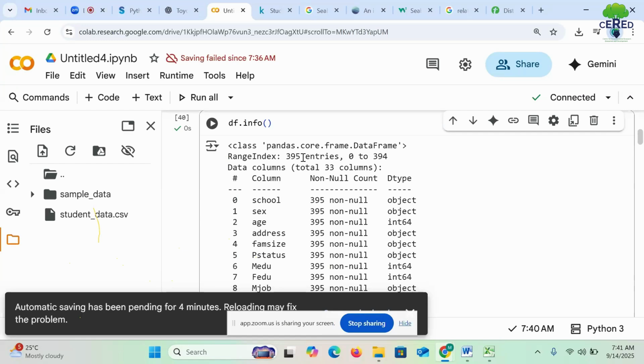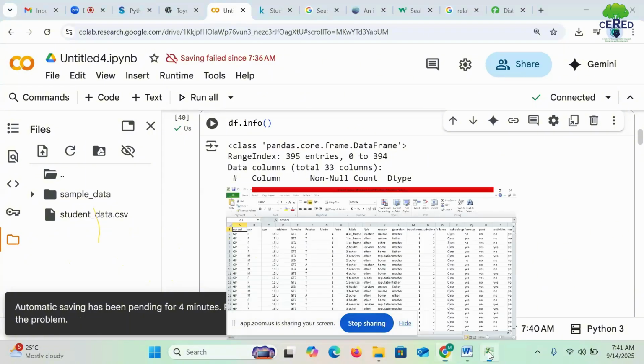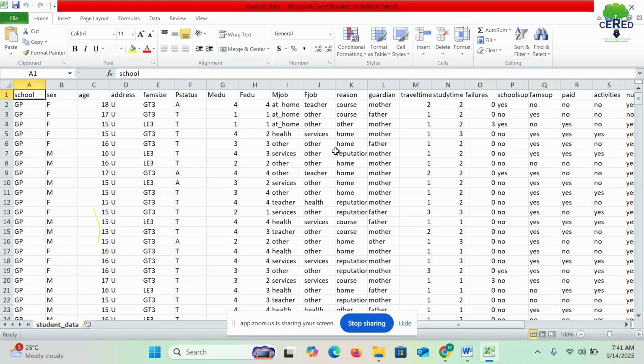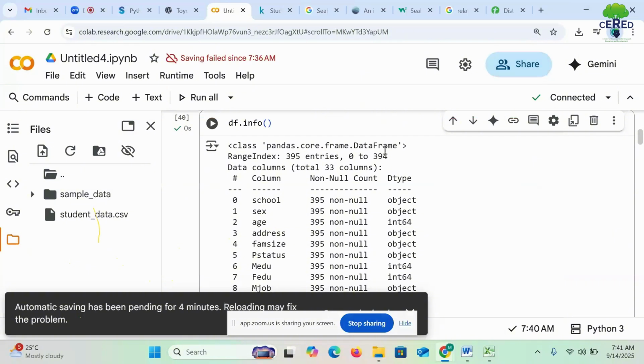First thing it will show you: there are 395 entries, so that means a total of 395 rows and 33 columns. The first index starts from 0, so that's why it is showing 0 to 394. That is nothing but the range index.